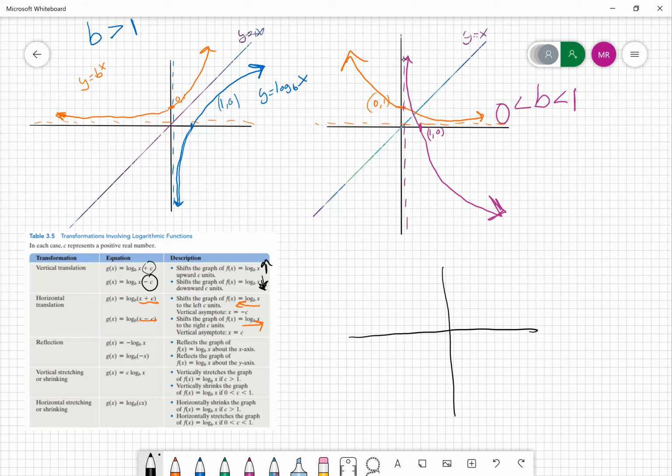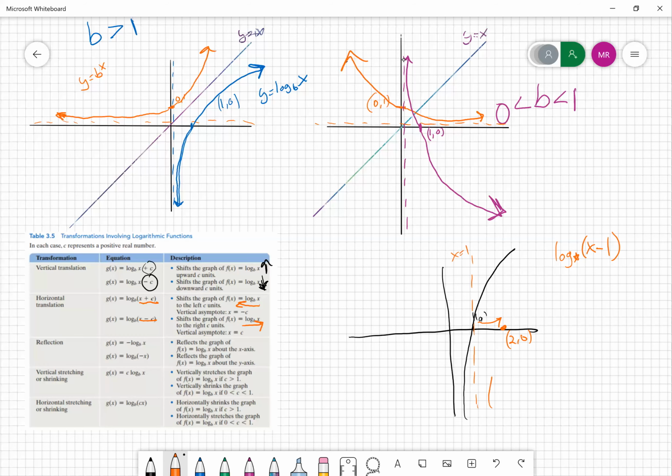So let's graph this. This is our function again, where we hit (0, 1) or (1, 0). This is kind of what our parent function looks like. Now let's see if we can graph log base star of x minus 1. And we've got that minus 1, so we know we're going to move 1 to the right, and we're going to hit at (2, 0). But our asymptote also moves along with it. So our asymptote is now x equals 1.